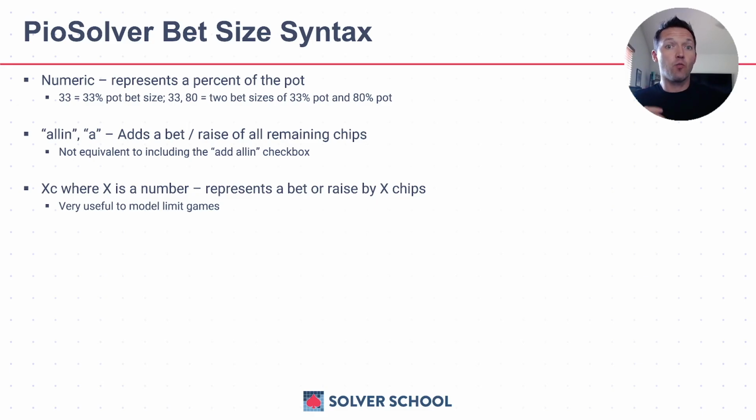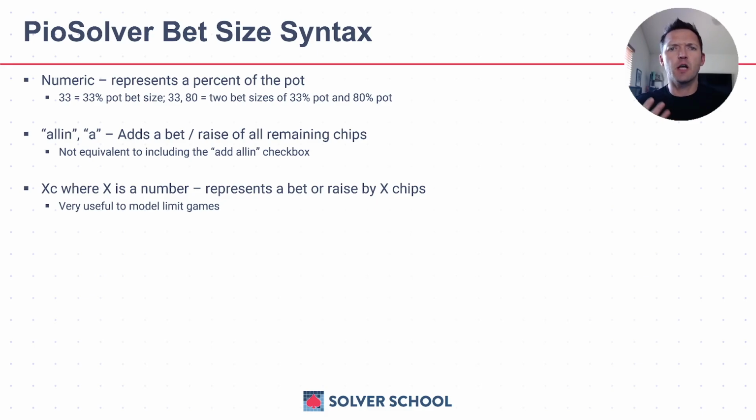One thing to note here is that you're going to have to be very specific with the betting units that you choose when you set up the game tree. So if you're choosing to look at things in big blinds, whatever number that you allocate here, you have to be consistent with those units. If you choose to set up your game tree in chips, then you're obviously going to have a lot larger of a number here than you would if you chose to model things in terms of big blinds. This option isn't something that you utilize a ton in no limit games, but this is actually very, very useful to model limit games. So let's hop over into PioSolver.